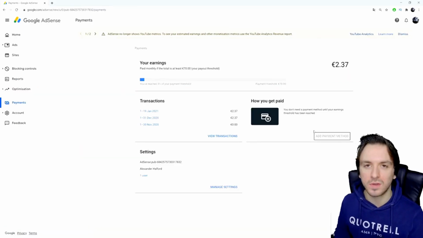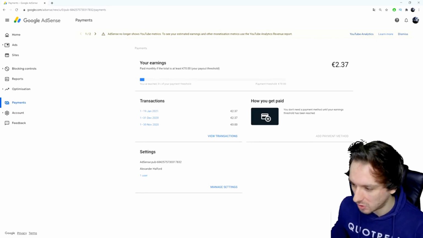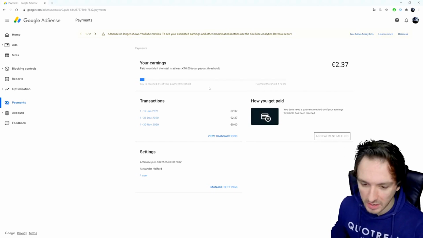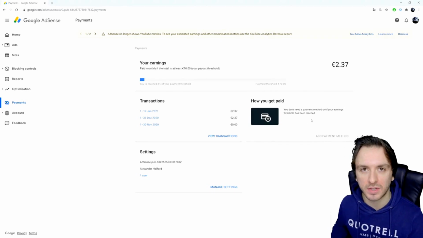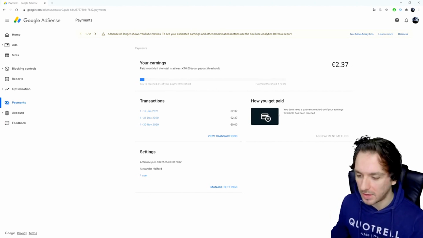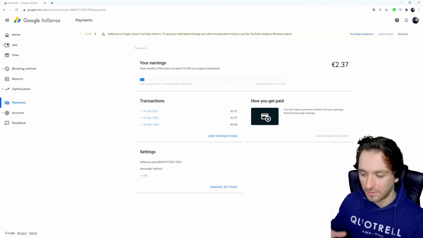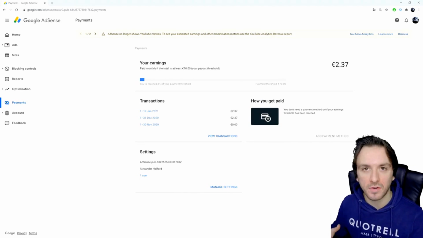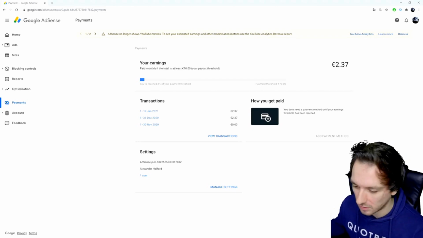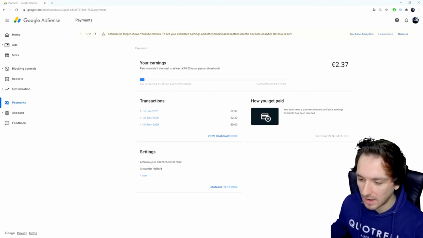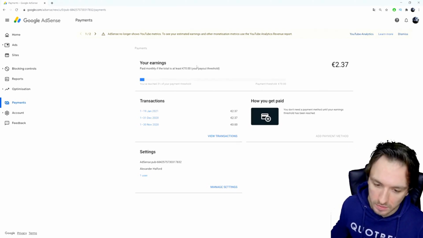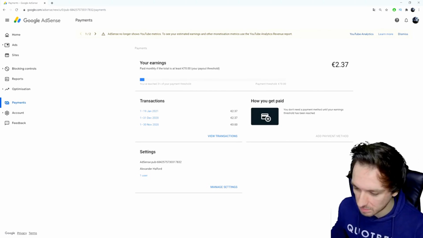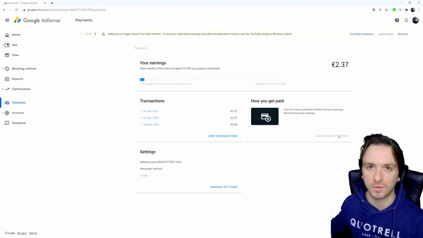Of course, I would love to show you guys how to do that, but right now I'm only at €2.37, so it's not clickable, so this button is grayed out. But if it was actually clickable, I would have gone through the entire process to fill in the bank numbers. But I don't think it's really complicated after this setting, like how you get paid, because it's just filling in your bank info and that's it. Now you just have to wait until your revenue starts to add up, and then once you reach $100 or €70 or whatever currency you use in your country, you will actually be able to pay it out and set up this payment method just once, and then it will roll over every single month.